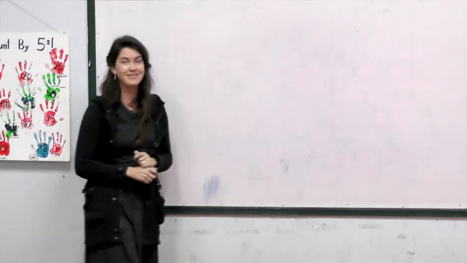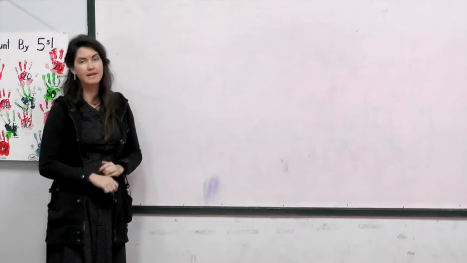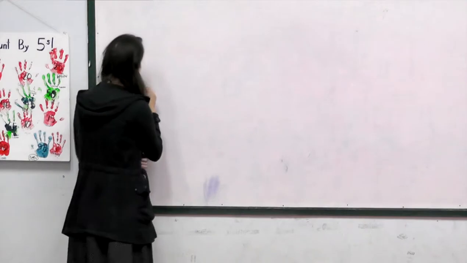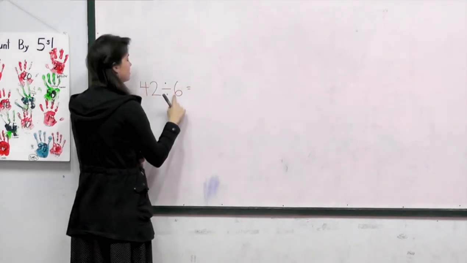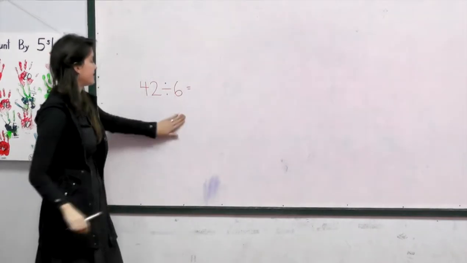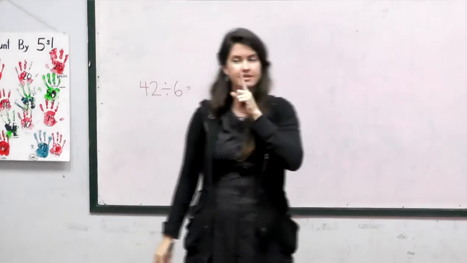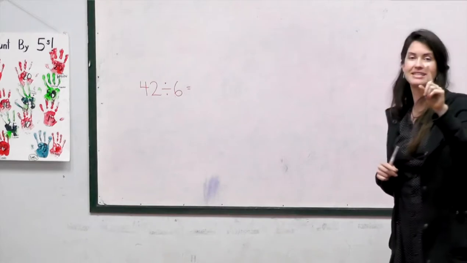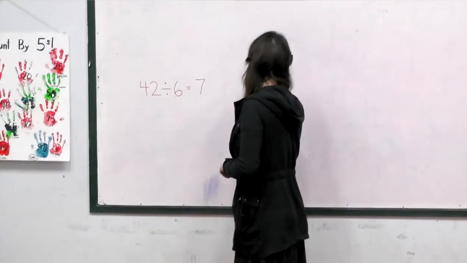Sounds like they're getting easier for all our friends because we have been practicing a lot. So we're going to do one more round at the board, then friends are going to get some markers and come up and try on their own. 42 divided by 6. Think about it. Keep it secret. 1, 2, 3, 7. Very nice.